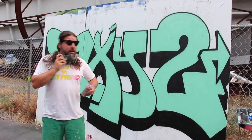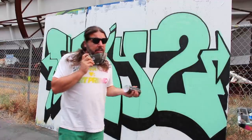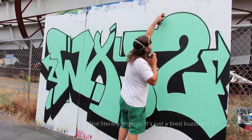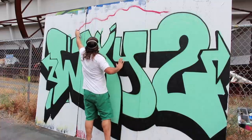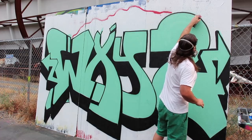All right, guys, we got some of that crazy cherry. I'm gonna be rocking that crazy cherry for my splash. So let's go ahead and lace it in. Remember, this is a very, very organic process. Just kind of lace it in however you want. Do your thing. No worries, mate.